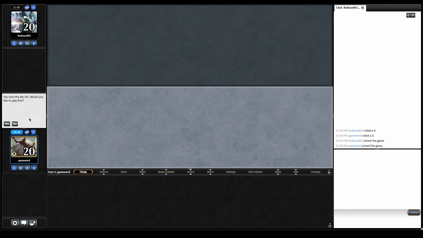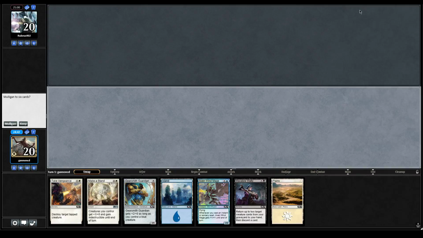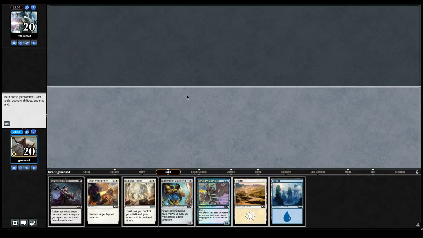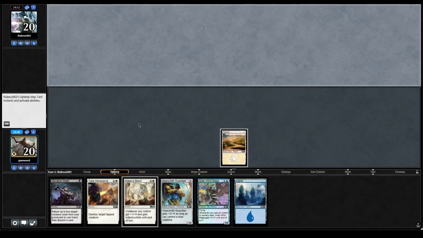Welcome to round 1. We're going first. This hand needs to draw a lot of stuff, but I don't think you're winning by mulliganing these hands. Like Macabre Waltz, we're not going to be casting it for a long time. But that's okay. It's there to just let us win eventually.